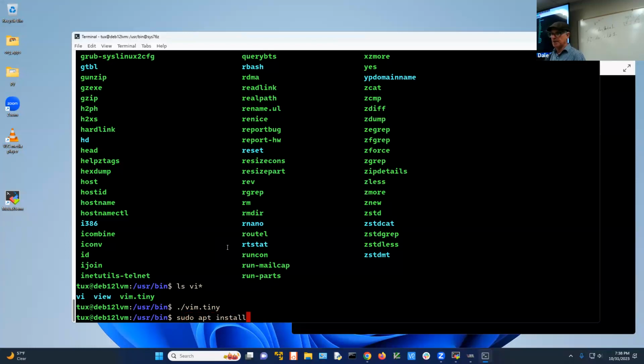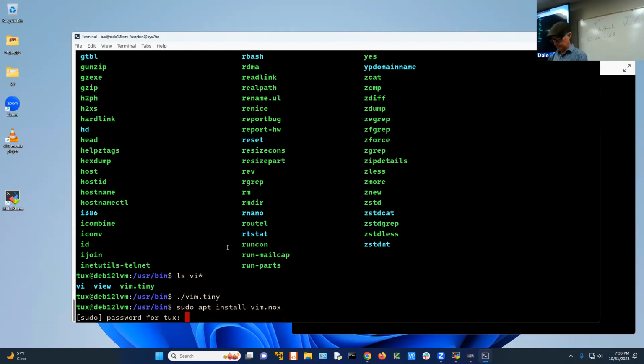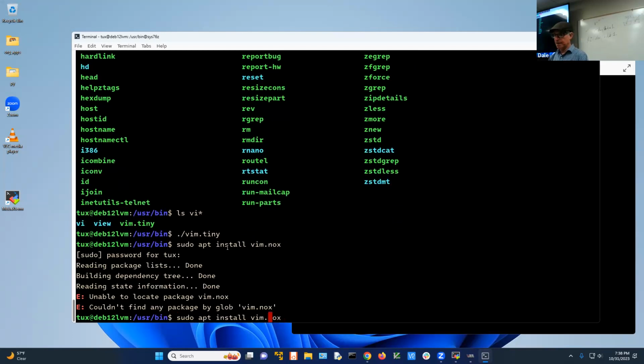So one of the very first things I do anyway is say sudo apt install vim. There's a couple of them. There's GTK, that's fine. Or nox, that's the one I like to use. That one has all the built-ins for scripting enabled. It makes a bigger install of Vim. Okay. So I don't want to do that there. Well, yeah, I do. sudo apt install vim-nox.